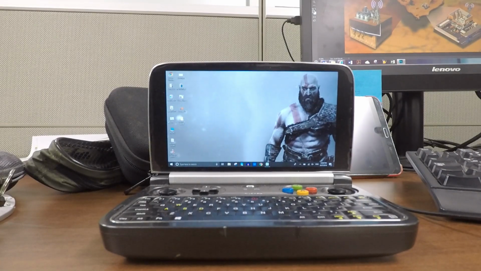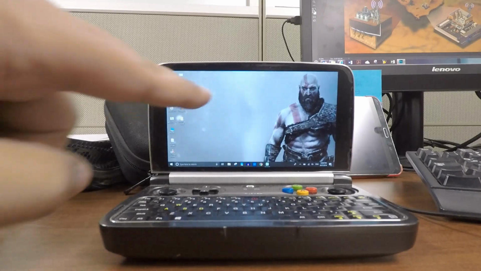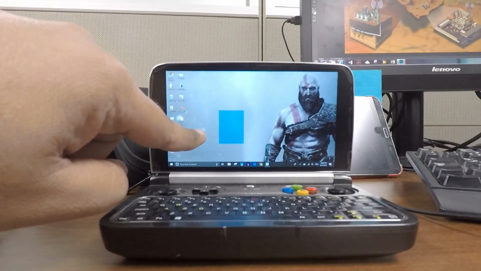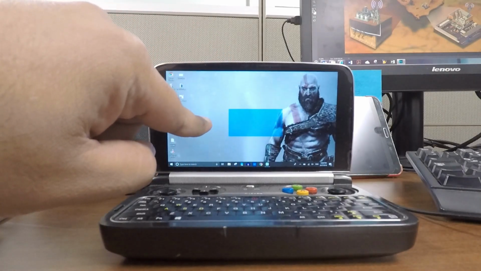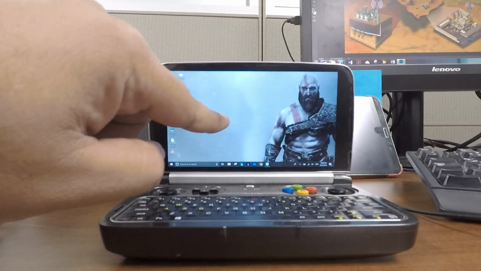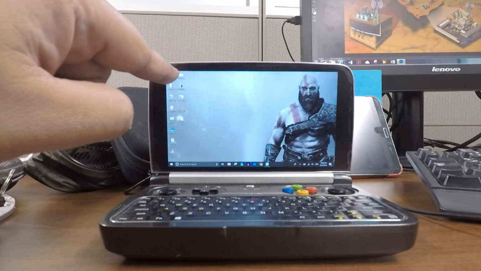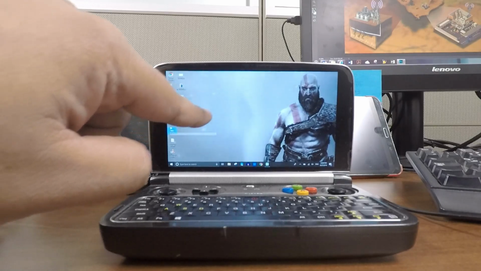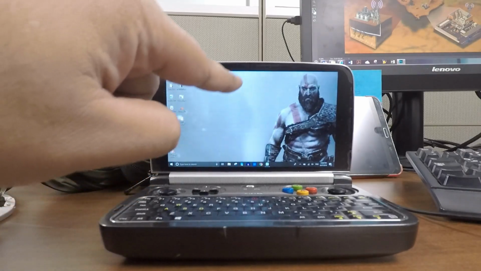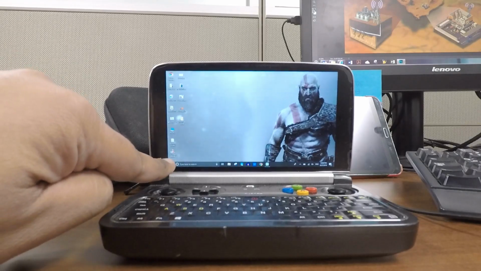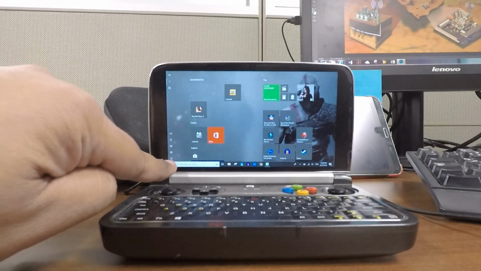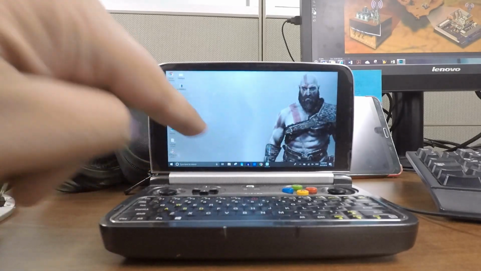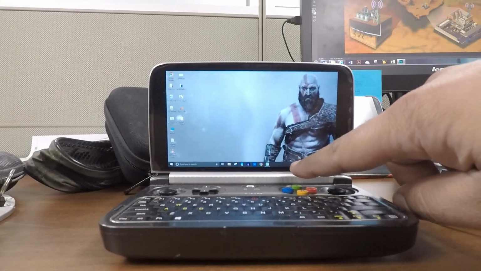So as you can see, when I'm looking at the touch screen, if I'm trying to touch it, it seems to be out of place. It seems to be uncalibrated. I'm not sure why it's happening. As you can see, if I'm pressing different portions of the screen, on the bottom left side, if I click here, you can see it's working. But if I try to click on the middle of the screen, or the bottom right side of the screen, nothing happens, as if it's dead or something.